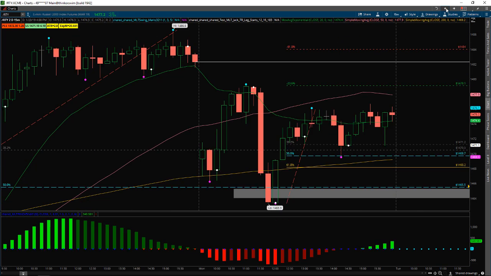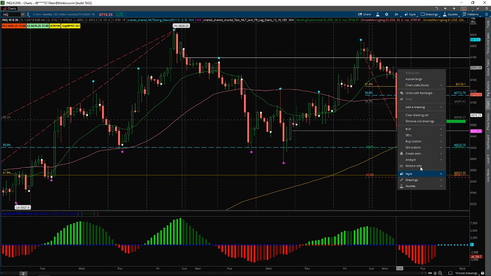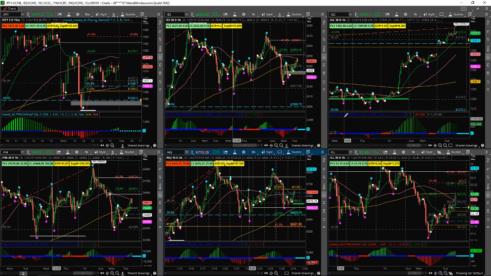But yeah, guys, just be aware of those gap fills in all of the indexes as well as where we broke down from. There's definitely some resistance above. We're in more of, as we talked about this morning, a neutral bias. So I wouldn't be looking for full profit targets to be hit here today. There is probably going to be a bigger move in the overnight session or followed up with tomorrow, because tomorrow we're going to have the Apple earnings.